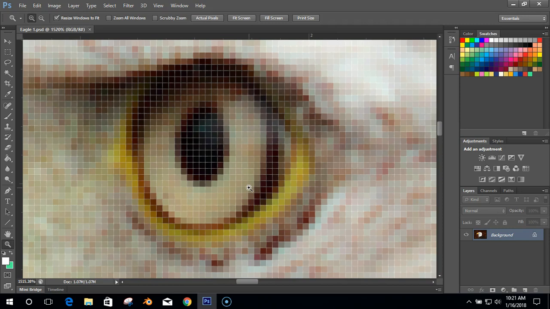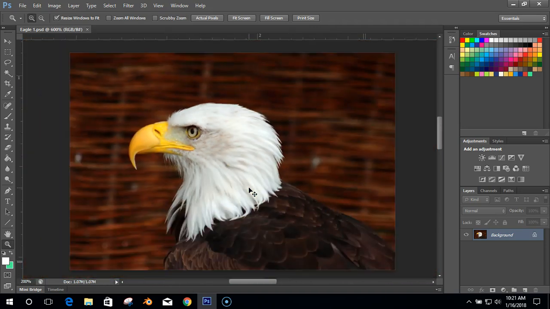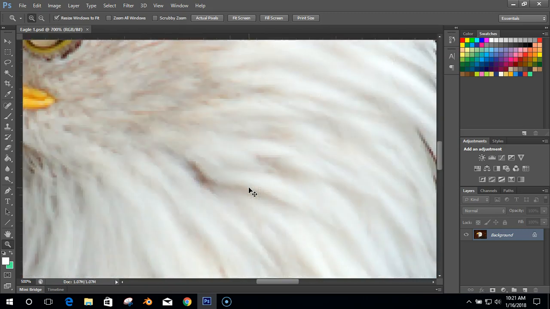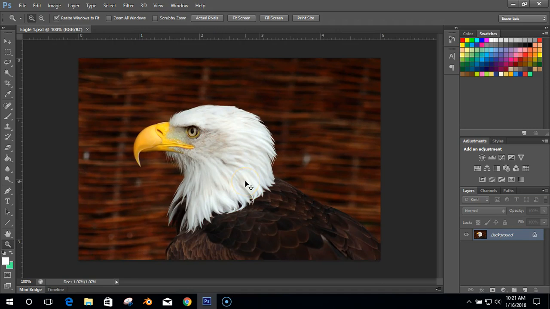Now, a good shortcut to know for zooming in and out on objects, because, as we learn here, you're going to be able to work on these objects. But if you hold Control and press minus, you'll zoom out. And if you go Control plus, you'll zoom in. So you can zoom in and out with those controls.